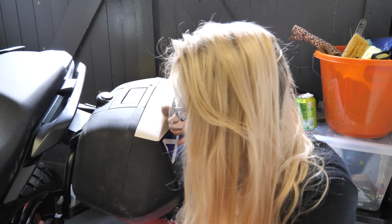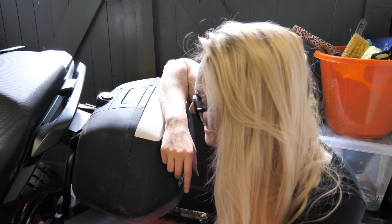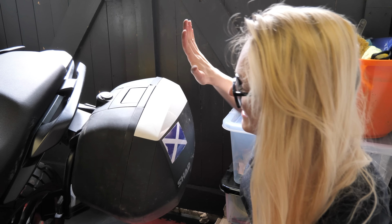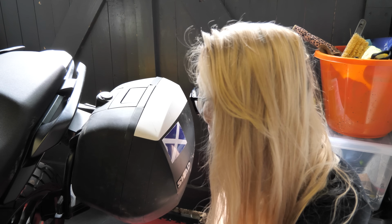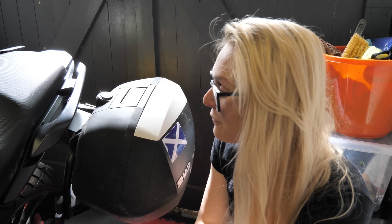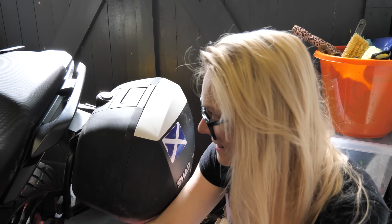Best DIY project so far. I didn't even break that many tools this time round, so I'm quite happy with that. Going forward, this is just a temporary measure. Like I said at the start of the video, until my soft luggage arrives, it is quite big and bulky, but I think it's going to do fine for Scotland. I'm going to miss having a top box, but I'm going to take a rucksack up with me as well. It'll be fine. But yeah, I'm going to tighten the screw up.